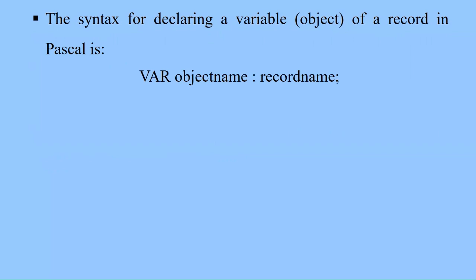We have var, object name, then record name. My dear students and the rest of the learners, kindly note, record name is the name for our record. So whatever variable we are declaring is simply of the type record or type struct. For example, we can declare a variable called student details, which is of type student. So in this case, student is serving as our new data type. But remember that records are user-defined data types.